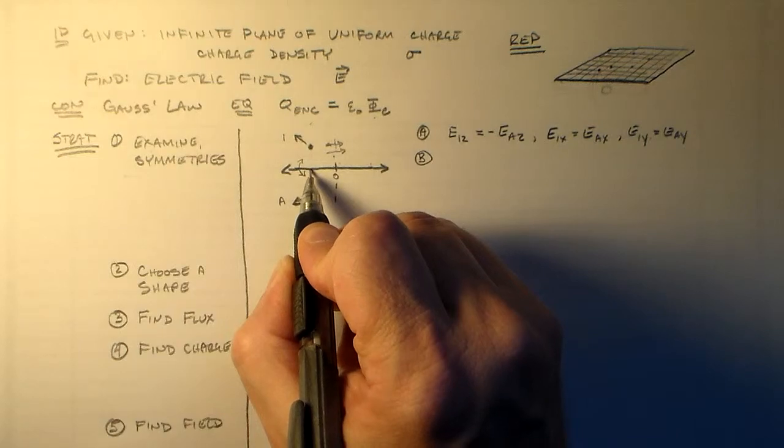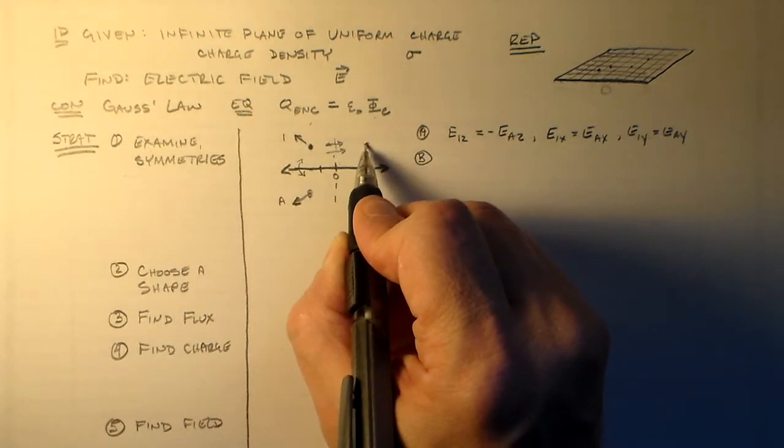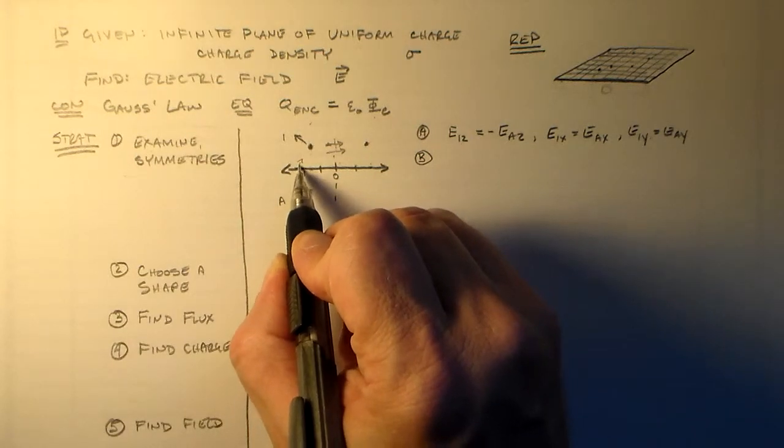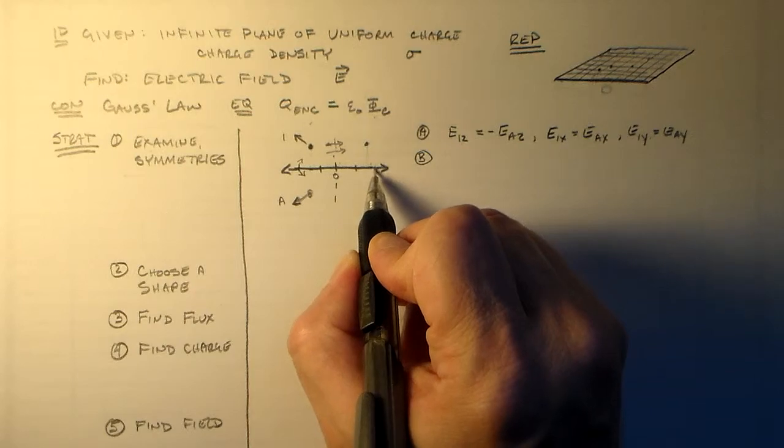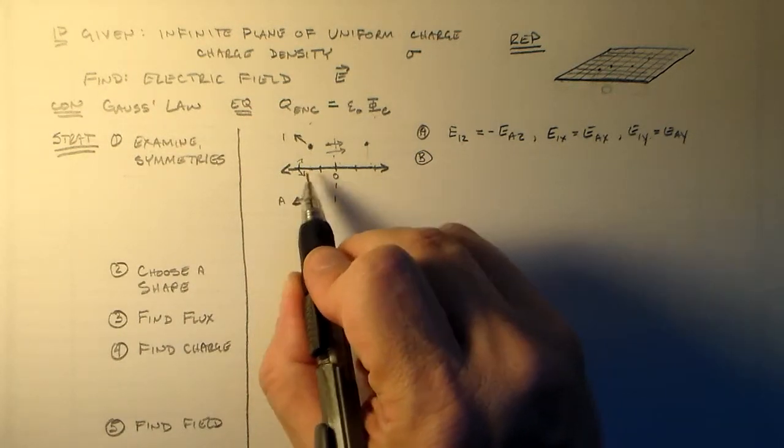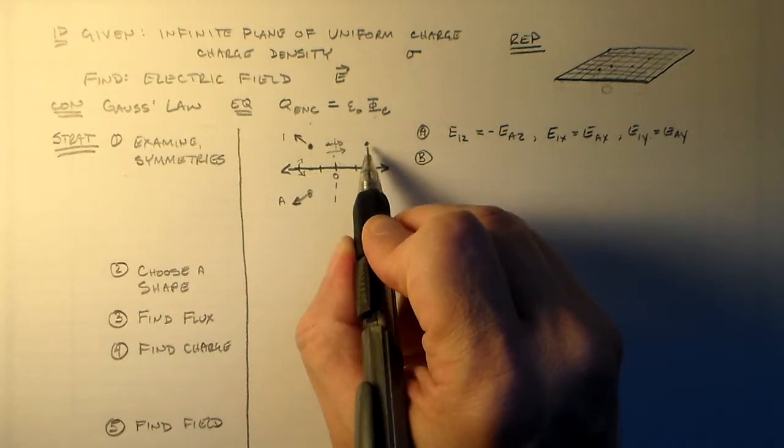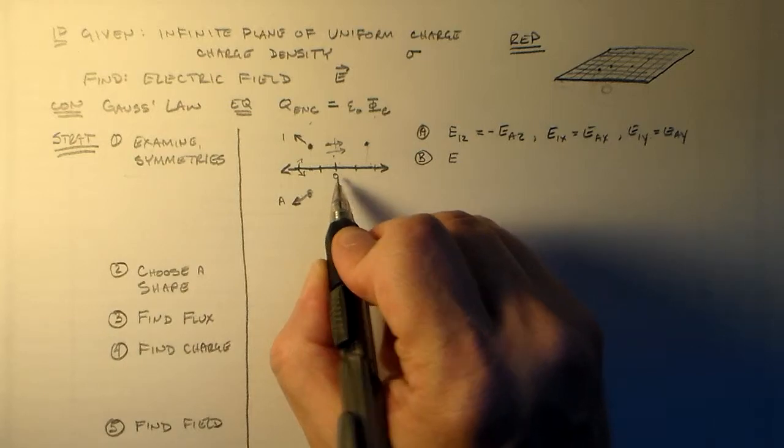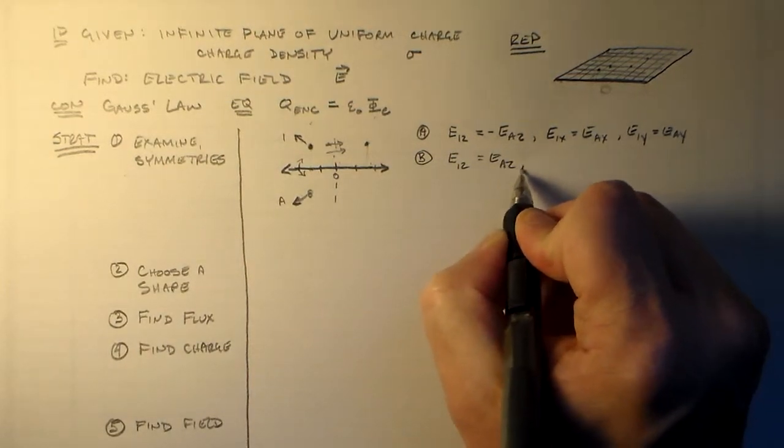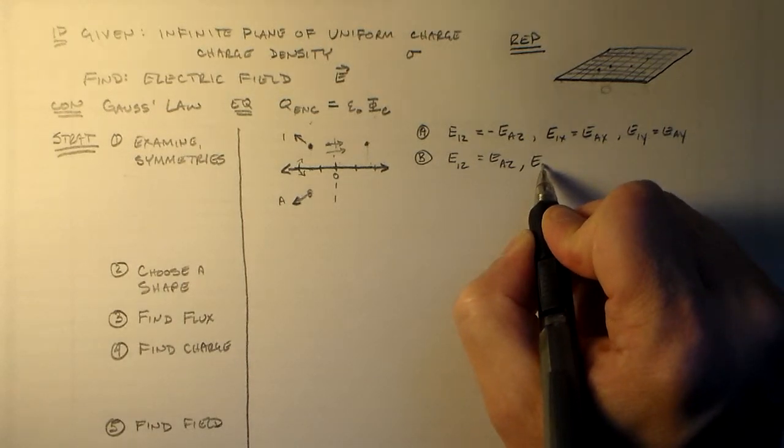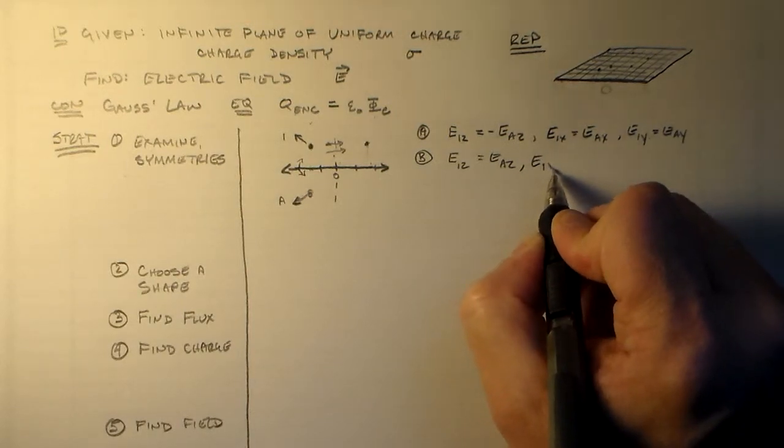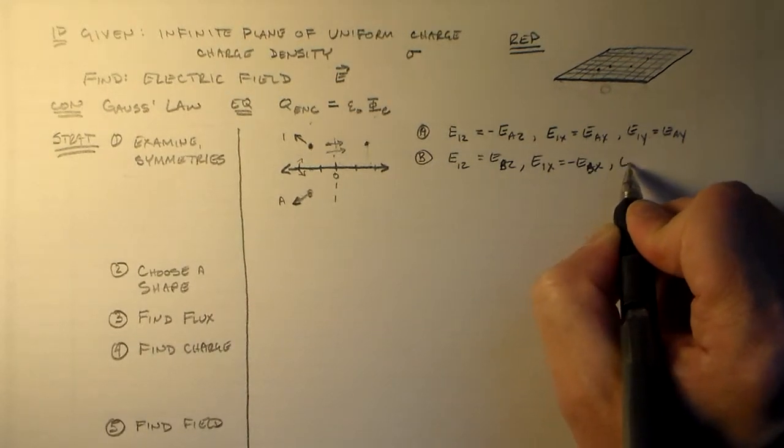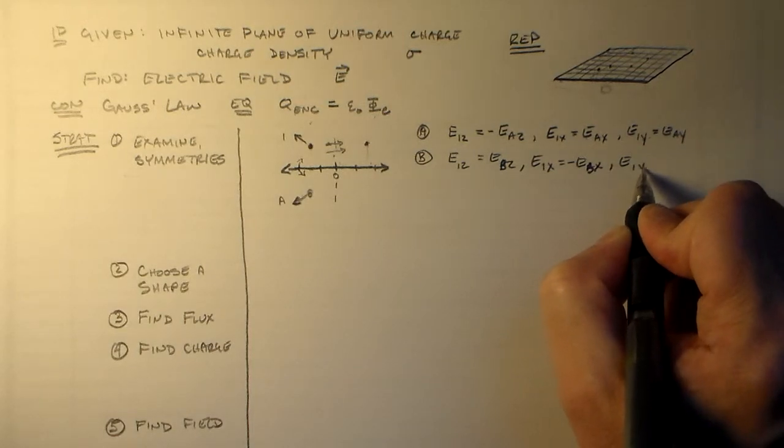If we come down here and we go a little bit over here, there's a bit of positive charge. And if we were way over here and went down and looked over here, there'd be a bit of positive charge over there. And if we went over here, away and looked here, there'd be a bit of positive charge. It's all exactly symmetric. Everything that you say here and going away, you can say about here going away. Anything here coming towards this plane, you can say about here coming towards this plane. So we know that if we're reflecting in the x-axis that E1z is equal to Eaz, E1x is equal to minus Ebx, and E1y is equal to Eby.